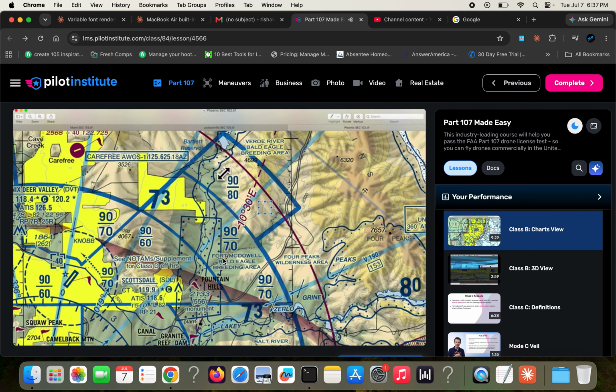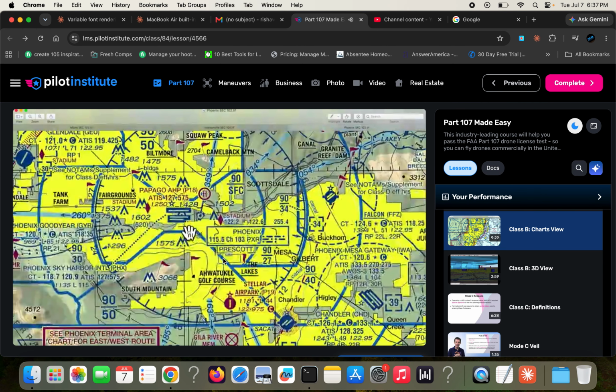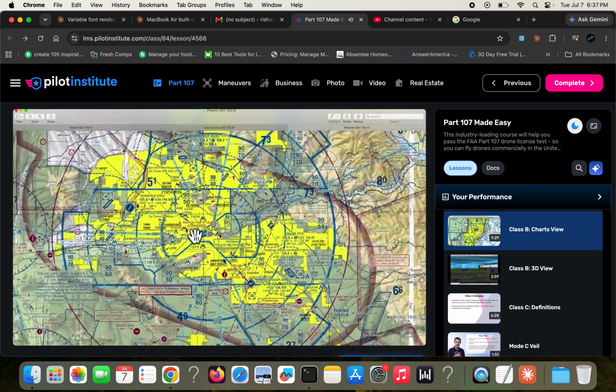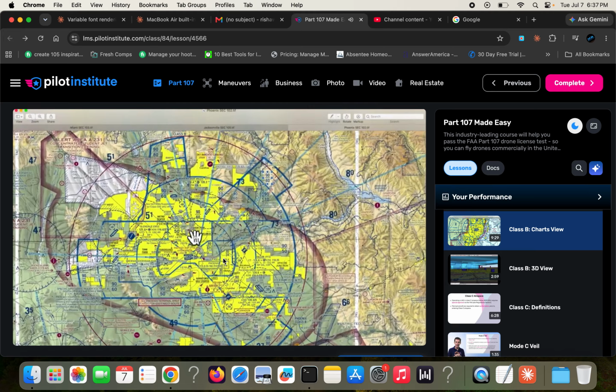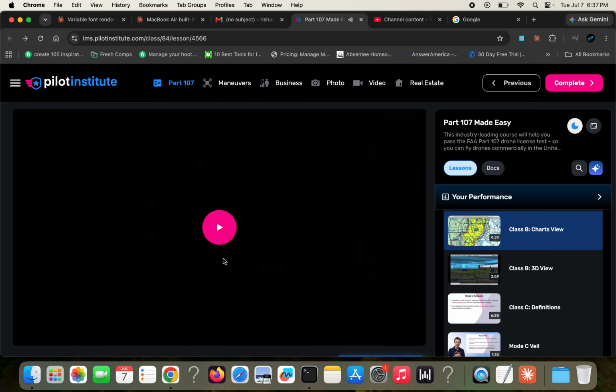So you would never really have to worry about this, even though you could take off from this little spot right here and you'd say, hey, there's a Class B airspace. Well, the Class B airspace is well above us, so we don't have to worry about this airspace. We have to worry about the rest of the airspace around it, but we don't have to worry about that specific one, okay? So that's your Class B airspace right here. I'm going to show you this airspace right now in a 3D model so you have a better idea of how the layers actually stack up on top of each other.